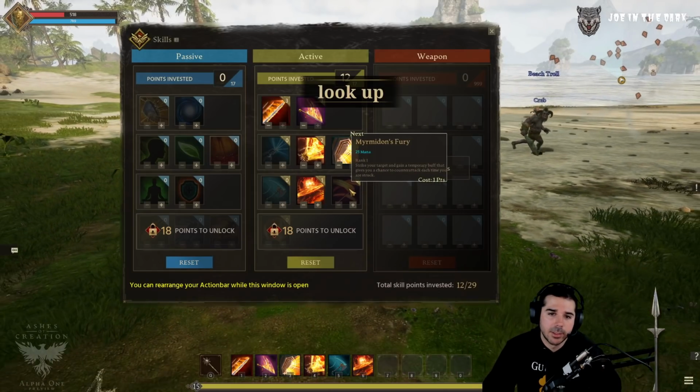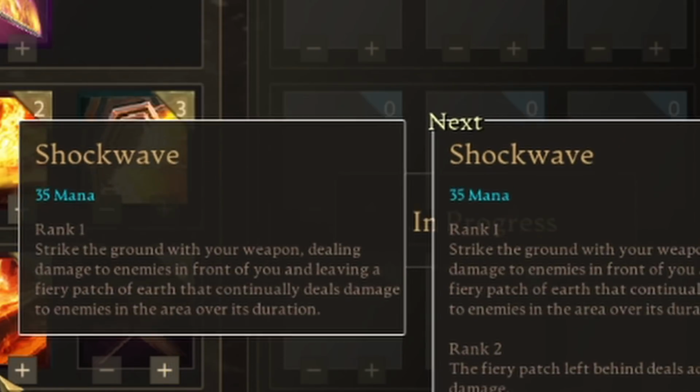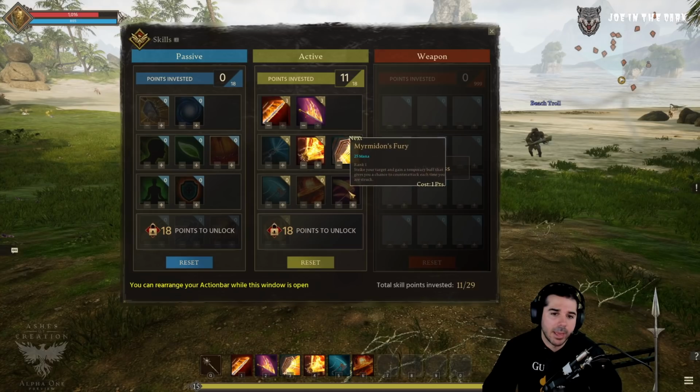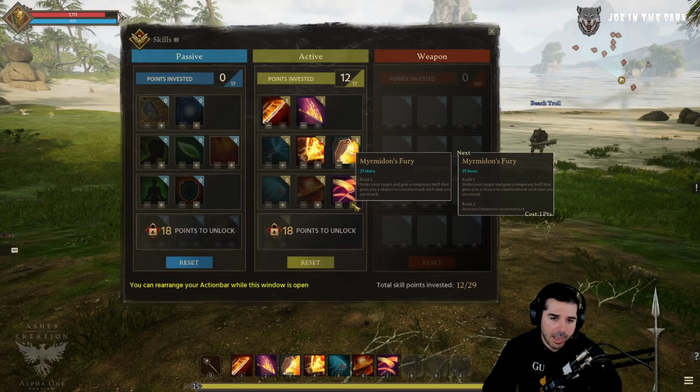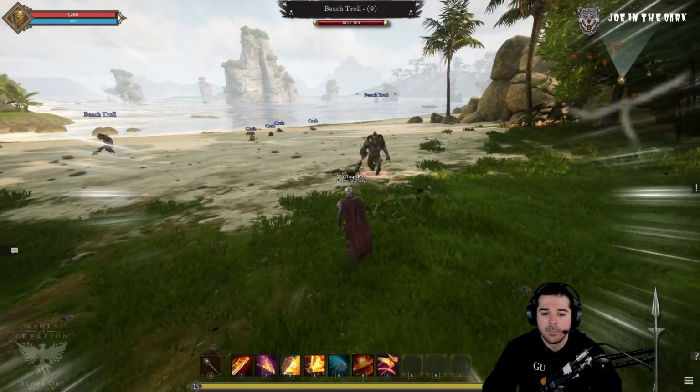The next one is called Myrmidon's Fury. Costs 25 mana, and at rank 1 you strike your target and gain a temporary buff that gives you a chance to counterattack each time you're struck. Now this is one of them that doesn't seem to work for me. I haven't seen the counterattack, but let's go ahead and try it quickly on this troll.